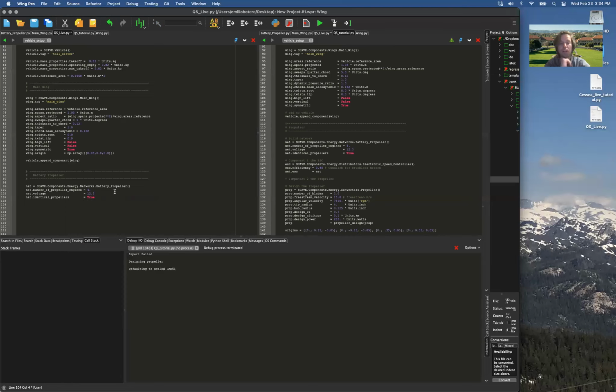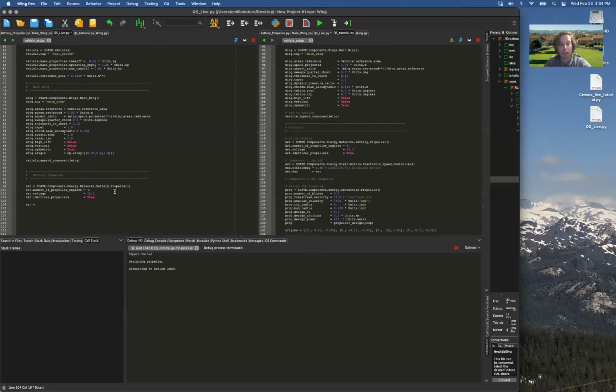You can make that false, and what that will do is run each propeller independently rather than just summing up the effects of all 4 together with the thrust vectors. This is a computational shortcut that is definitely optional, but for this vehicle, it makes a lot of sense to use. The next thing is, this is the high level parameters of your battery propeller network, and now we're going to start adding components.